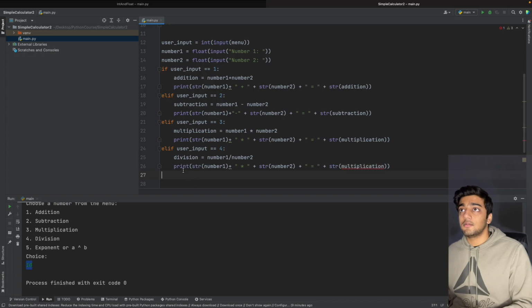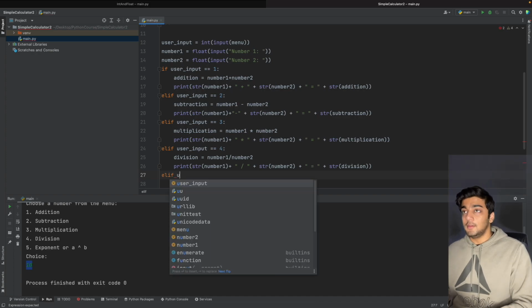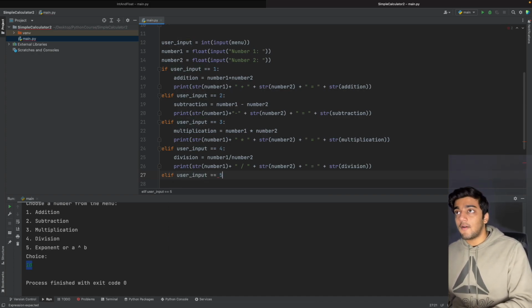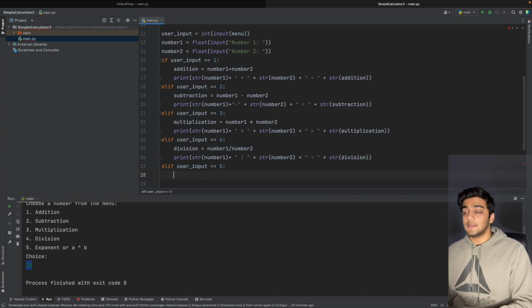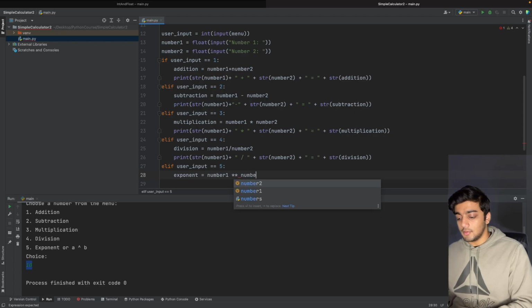Instead of the star, I'll put a forward slash, and instead of multiplication, I make it division, because here the division variable actually stores the result of our calculation. And then elif user input equals 5. Then we simply write exponent equals number 1 star star number 2.